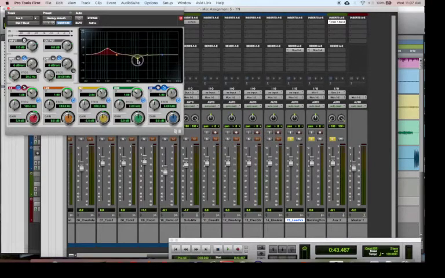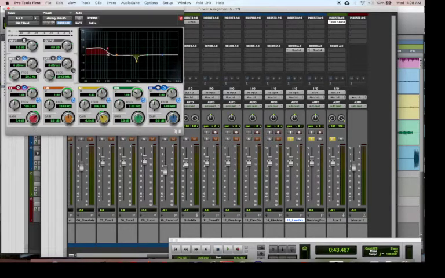You can also adjust the gain of each of these filters just by grabbing that dot associated with each one. And so this would be like taking a notch out of the frequencies over here around 886 hertz. So our low filter can do a parabolic filter. It can also do a shelf filter.